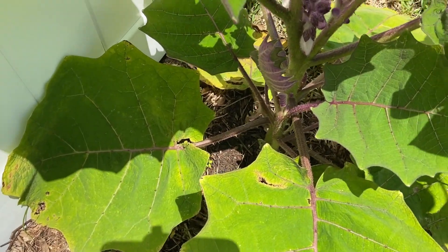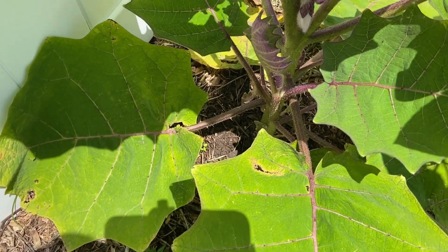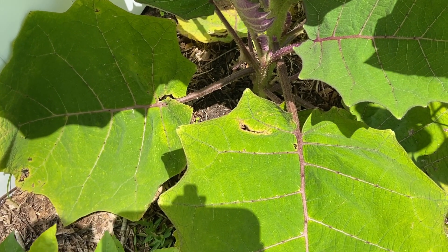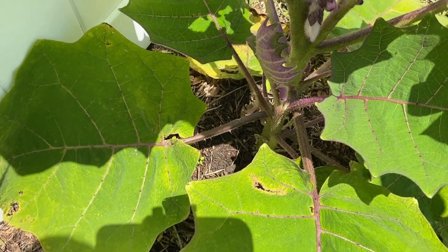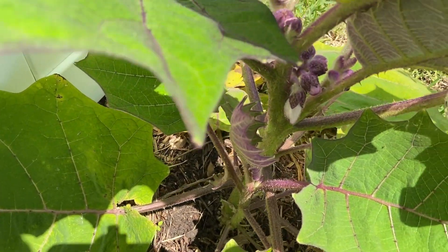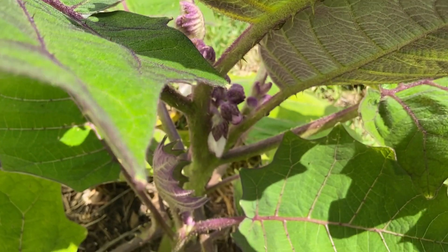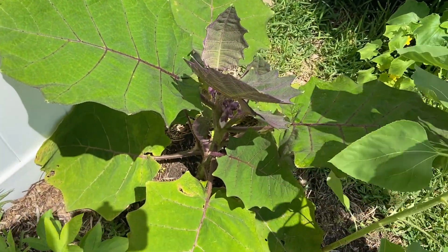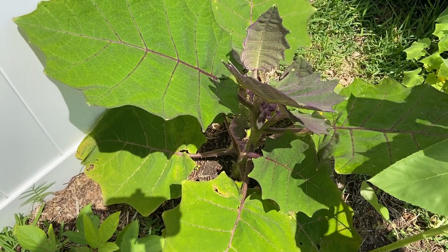Alright guys, let's look at it. This is my naranjula plant. They call this fruit the golden fruit of the Andes. From research, you could find this right throughout Central and South America. Look at the blooms — it's a beautiful plant, but a dangerous plant at the same time. Look at the leaves. The plant is defending itself from anything trying to eat the fruit. I'll give you a better look at the leaves — they have that exotic look.